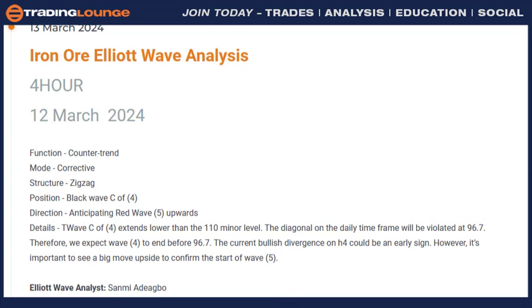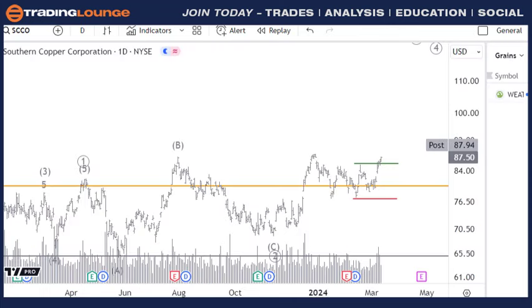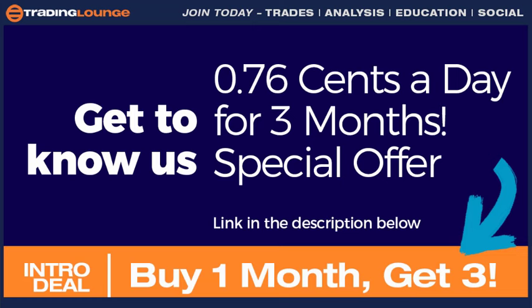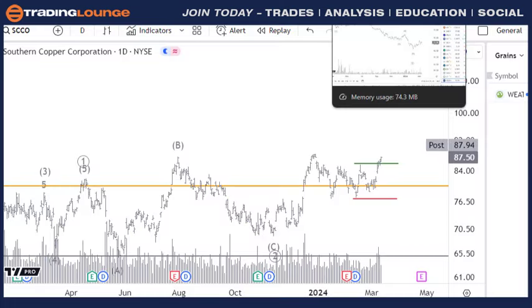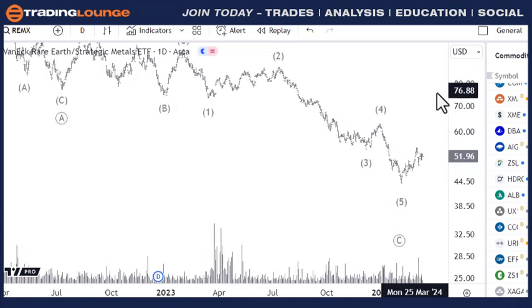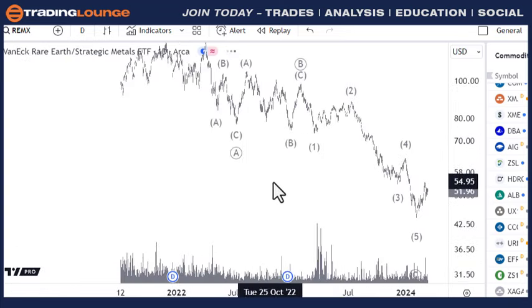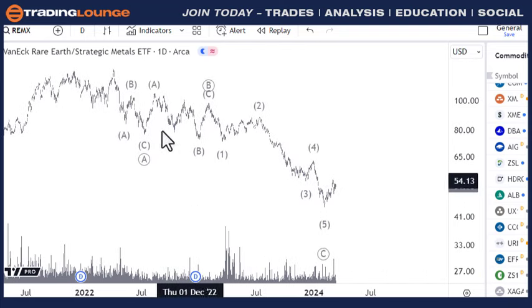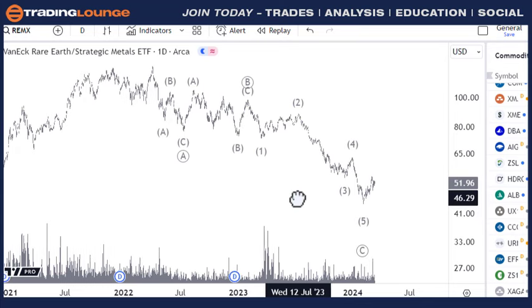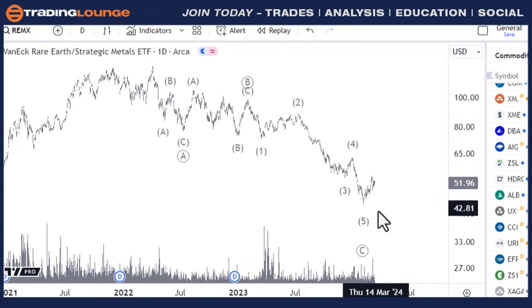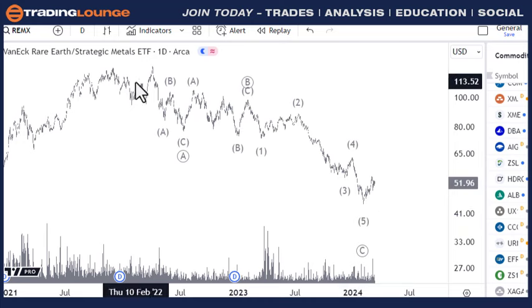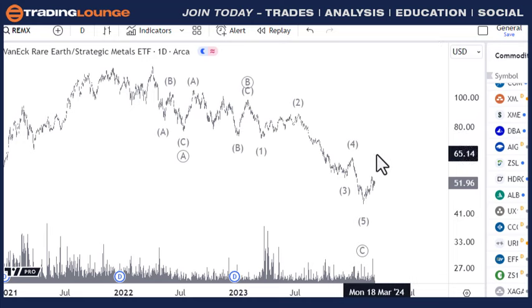And what do we need to look at next in this area here? Well, we're going to have a look for one of our members. He was going to move into ALB, which is a lithium play, but he's decided to go for this one here. So it's quite possible that this is following lithium, so this ETF here must be weighted in that direction. I did have a look at BlackRock's ETF as well, which I thought was a little bit better managed.